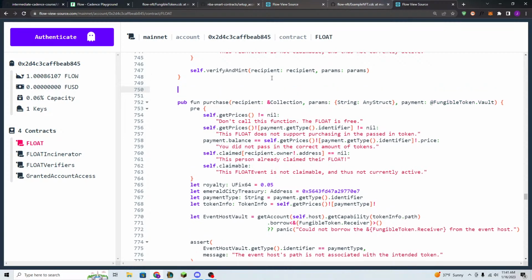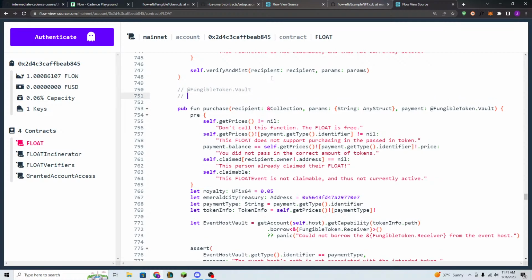So even though I have this type, let's say I have let thing be this type, thing.getType, that identifier is still going to be the underlying type, which is A.0x1.FlowToken.Vault instead of FungibleToken.Vault. I always found that super interesting too.